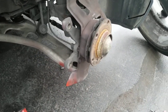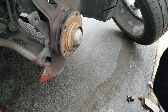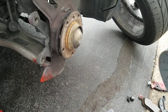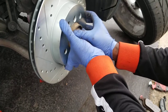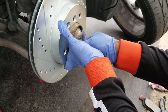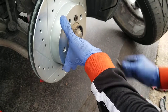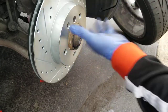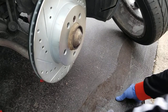And then from here, you can start going back in reverse. So what I normally do is start with the rotor, because that's the last thing you took out. So here's my new rotor, put it in place, then I'll take that little screw, screw it back. And once you screw it back, then it holds it in place. Then when I'm done, I'm gonna go ahead and tighten it up. And then from here, remember everything goes back in reverse now.